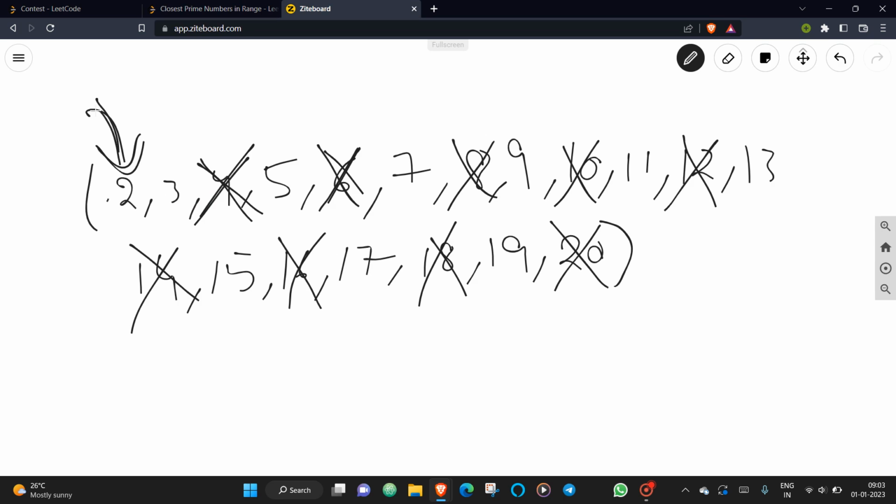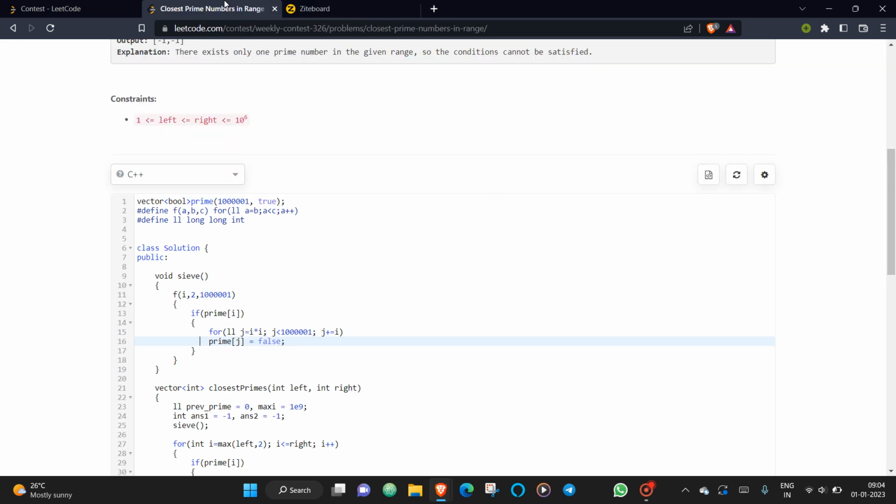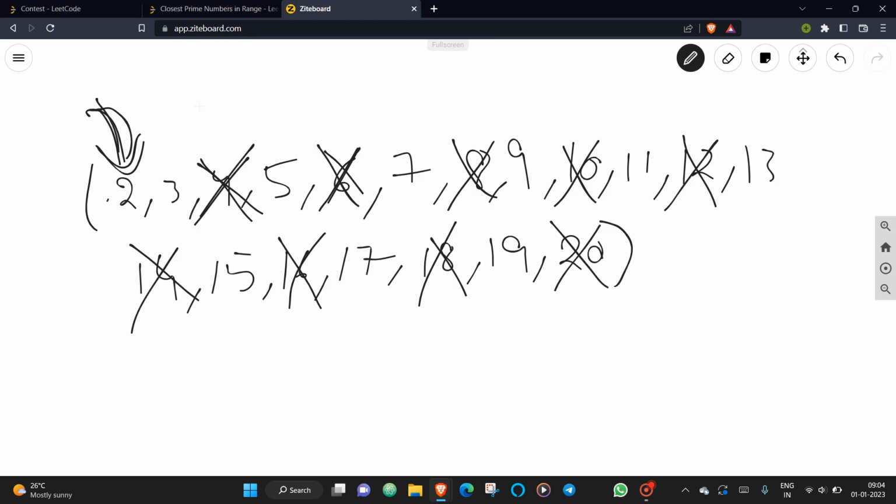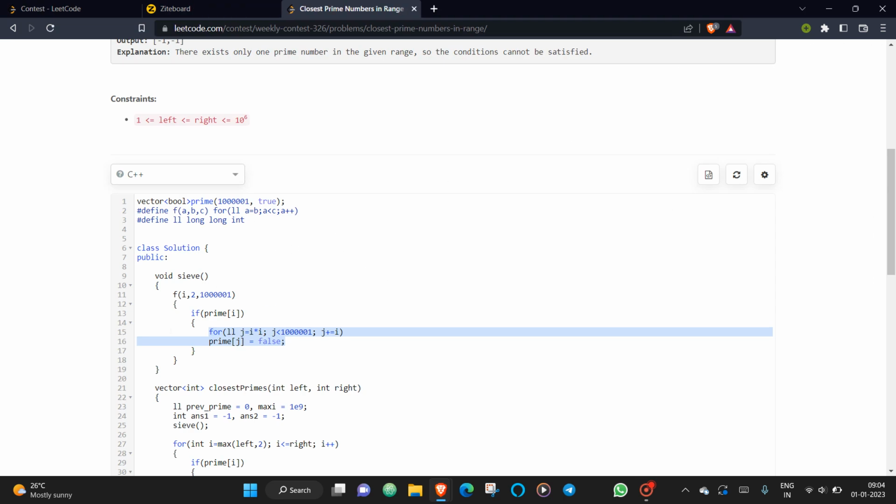For i equal to 2, I'm internally running a for loop j starting from 4, since my prime of i is true. Since 2 is a prime, I'm marking all multiples of 2 as false.